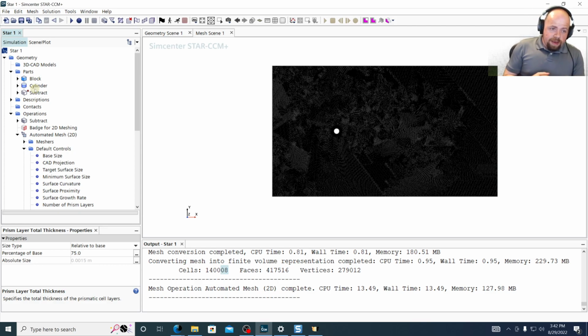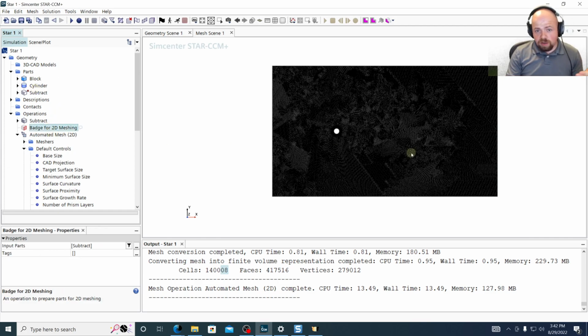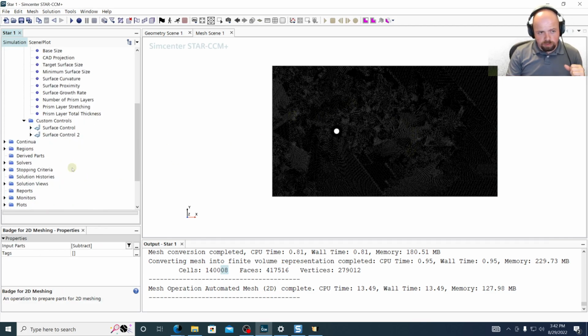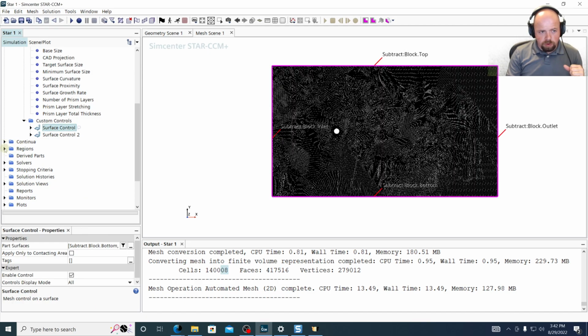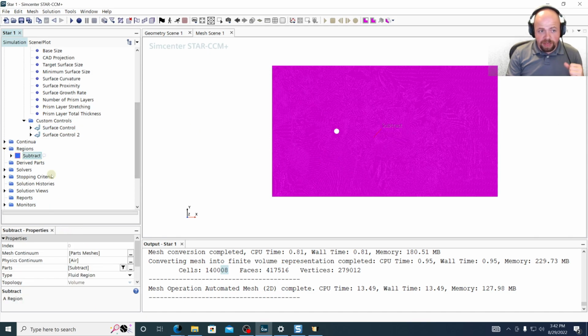We talked about some of the meshing, specifically with 2D meshing, some of the options that we needed to select, the badge for 2D meshing, and we generated a mesh. We also generated a region that is actually going to be simulated.